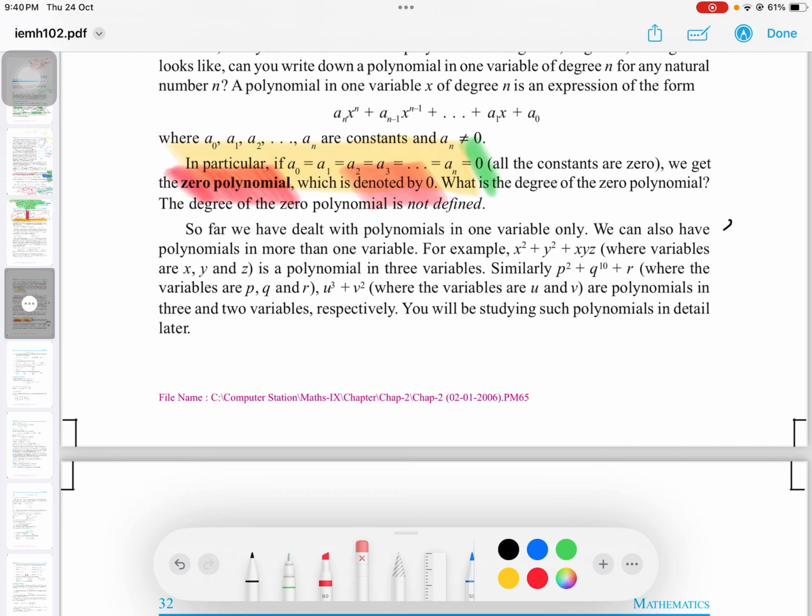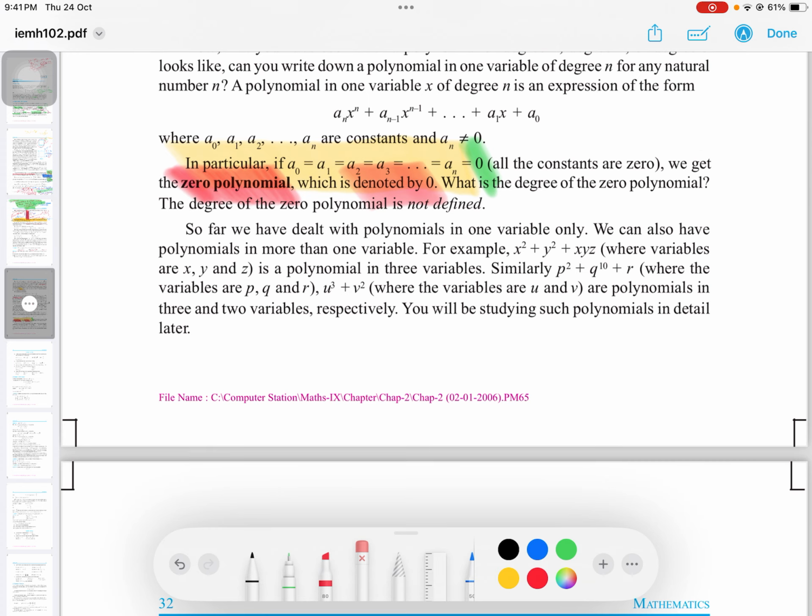Or here I will give you a very intuitive, very easy example. You would understand. So let's take 0. Let's say it has the variable y. So if its power is 0, y power 0 is 1, so you will get 0 into 1, it's going to be 0. Now if the variable is y power 2, that is 0 into 0, that is still 0.